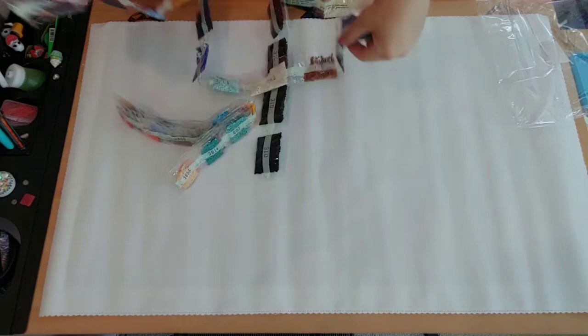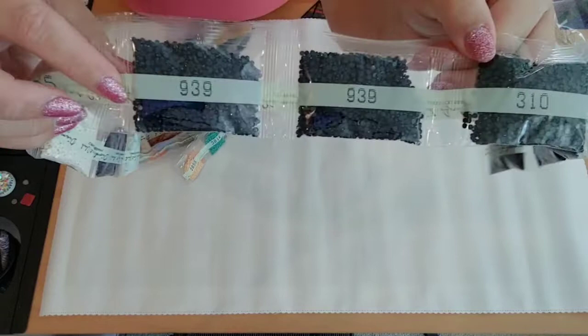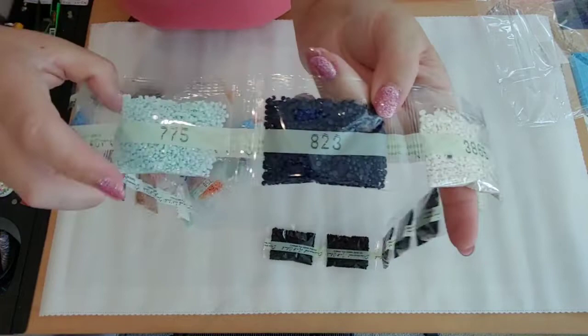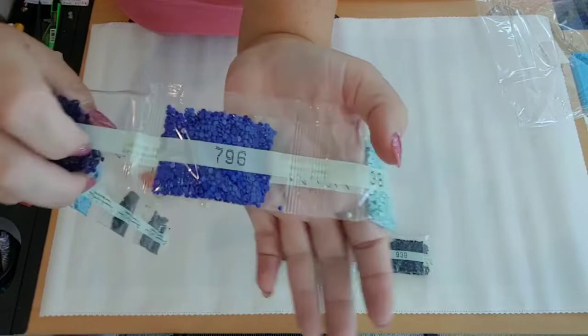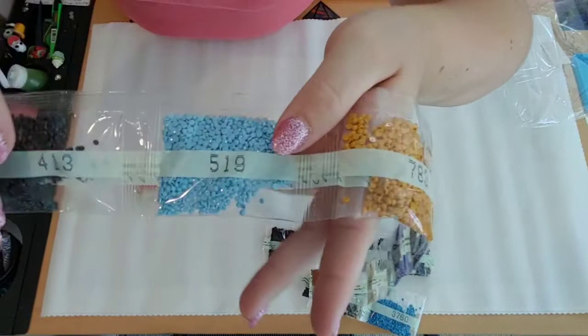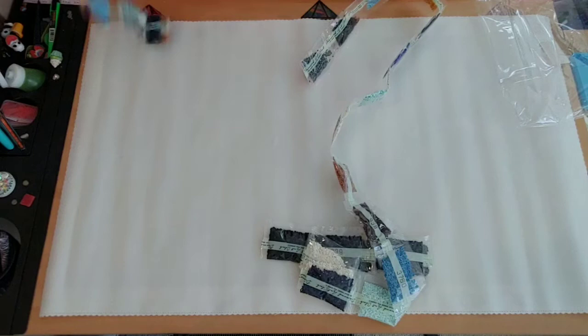We'll start out back here. First, we got three bags of 310s, which actually is not that bad. Then 939s, there are two big bags, which are a dark, dark, dark blue, almost black in itself. Then we got two bags of this creamy color, another real dark blue, seafoam green, blue, chocolate brown, light brown, cream, seafoam, purple blue. I love this color, $7.96. Isn't that just a really pretty color? Love it. Blue, kind of an icky color, but yeah. Blue. And grape.